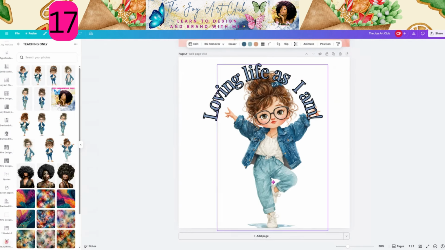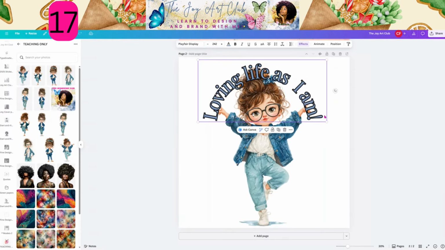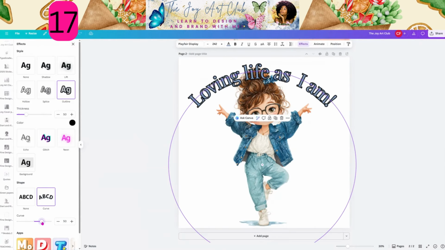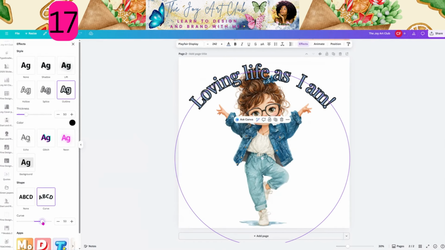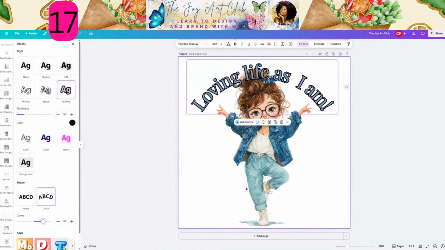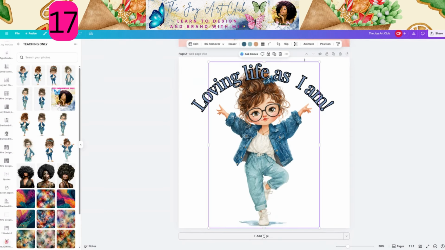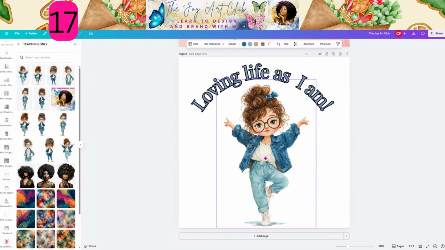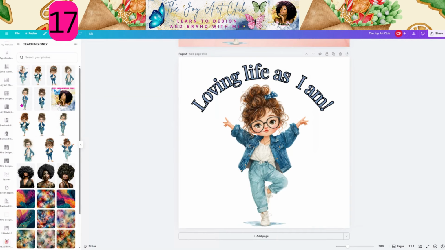Okay, so we got it curved a little bit. Let's change the curve from 76. Let's make it a little wider, maybe 54. Okay, now we're going to make her a little smaller. And then maybe I want to put some background on it.